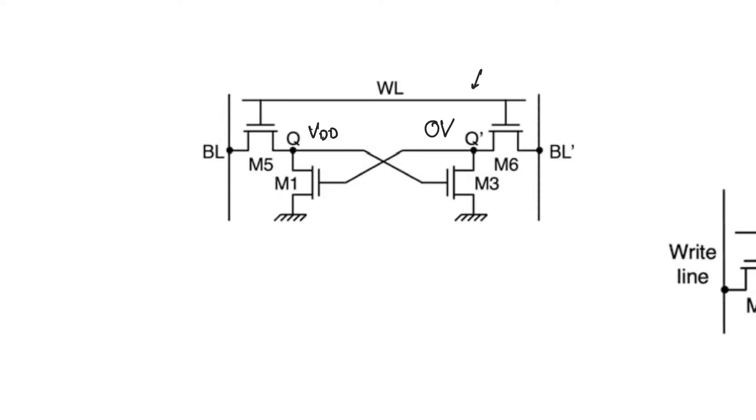And the answer is yes, because Q is VDD, which turns M3 on, causing Q bar to remain at zero volt. Because Q bar is at zero volt, then M1 is going to be cut off, which allows node Q to keep the value of VDD, but notice that now node Q is storing the value dynamically. This is a high impedance node storing VDD in a dynamic high impedance node, because M1 is cut off, M5 is cut off, and we observe a zero volt coming from the other cell. Q bar, in this case, is a low impedance node connected to ground. Now, this is a DRAM because one of the nodes here is storing value dynamically.